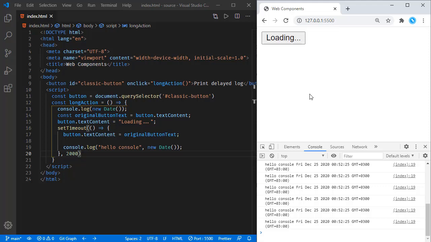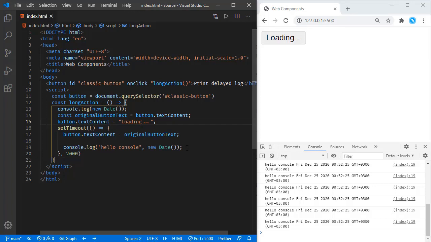And here in the end we see the console logs are printed a couple of times, and also the button is having this loading text, even all delayed actions are done. Let's make sure user cannot click when the action is in progress. So we will disable the button during that time. Let's do it right here.